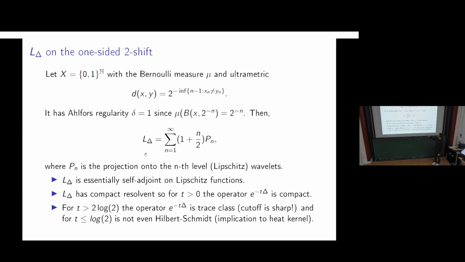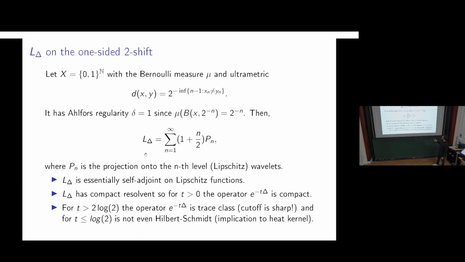And now you can diagonalize this, and these are the spectral projections. And how do you do this? Well, you have cylinder sets in this space, in this Cantor set, and you keep refining them. So at the first level, the cylinder sets will depend on the first letter of the infinite sequences. At the second level, you have two letters, and you keep going like this. So you build a dyadic tree, and you have characteristic functions on them, and then you take the projections on each level, and then you take the difference of consecutive projections, and this will give you wavelets, a Haar basis.